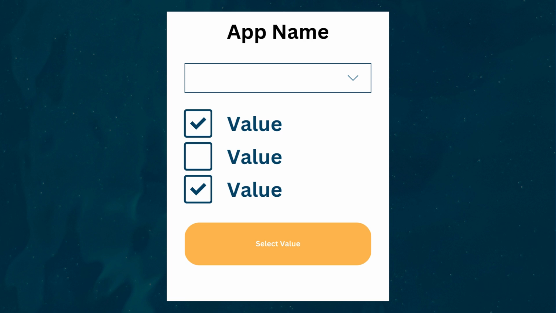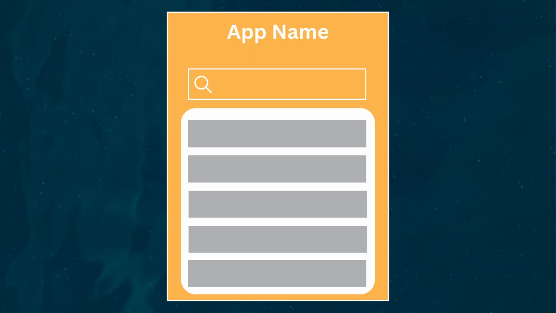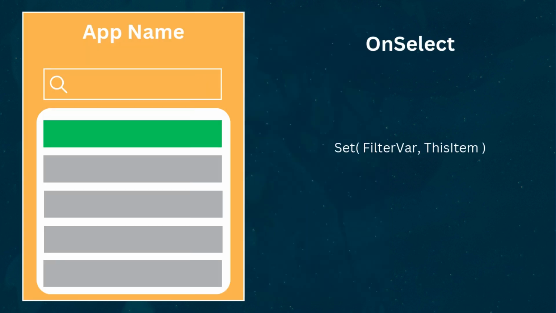Let's talk about executing this. This button is going to have us navigate to another screen where that screen now contains what is your functional filter gallery with your search and your options for selecting. In the buttons that you either have overlaid as transparent over top or you are styling with the content themselves, we are going to program into the onSelect property a very simple function setting a global variable. I'm using filter var for my name, and we're just going to grab this item. Because we've passed this through a choices or a distinct function, remember that we are passing in functionally just a string response. It is not a full object.